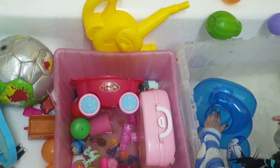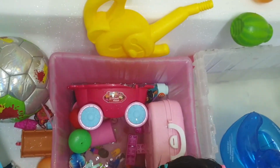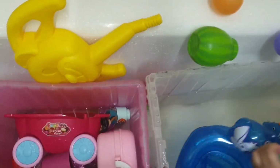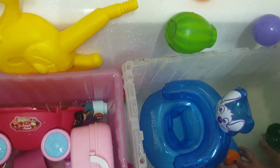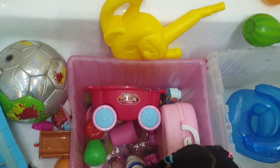We are going to put all the big toys. So first collect the smaller ones, then the bigger ones. Right, girls? Otherwise, the package will be broken, and we should again wash it because it falls down. Good point.